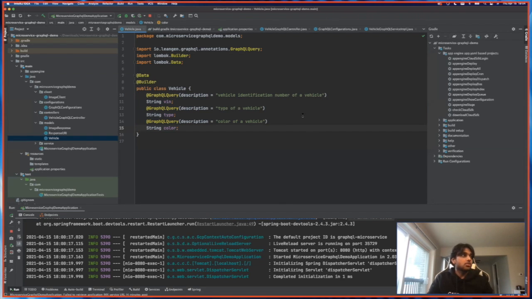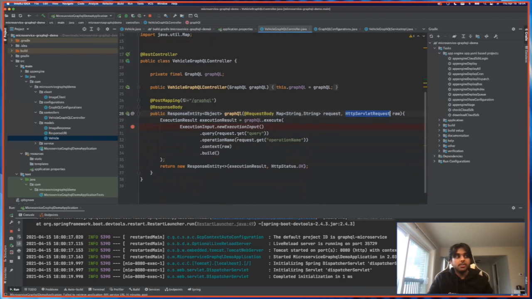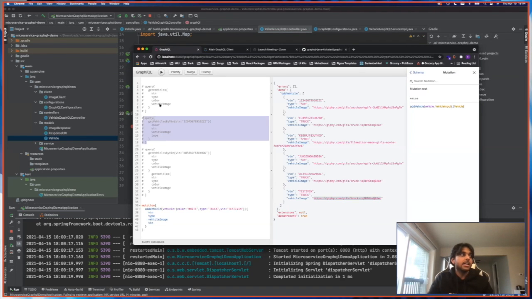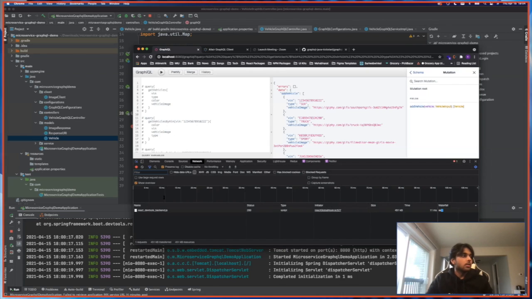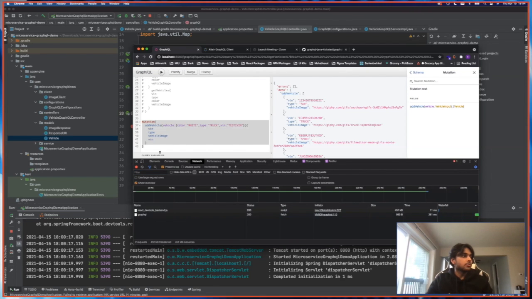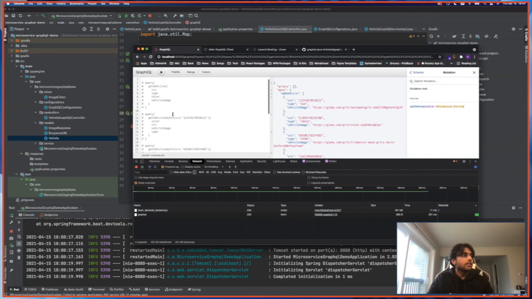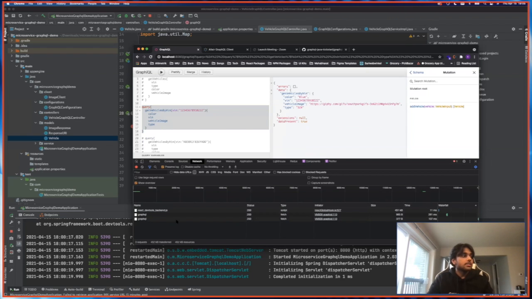Another really interesting thing is that, as I've already told you, right? I'm making a get by ID. I'm making a get all vehicles. I'm even doing a mutation, right? And if I open my developer tool, and let me hit this one more time, so you can see this one was registered. I'll just go ahead and comment this out, and maybe fetch again this query, which is a get, because I'm getting now. See, this is a different, right? Because one request was to mutate something in the server, and the other one was to get information.